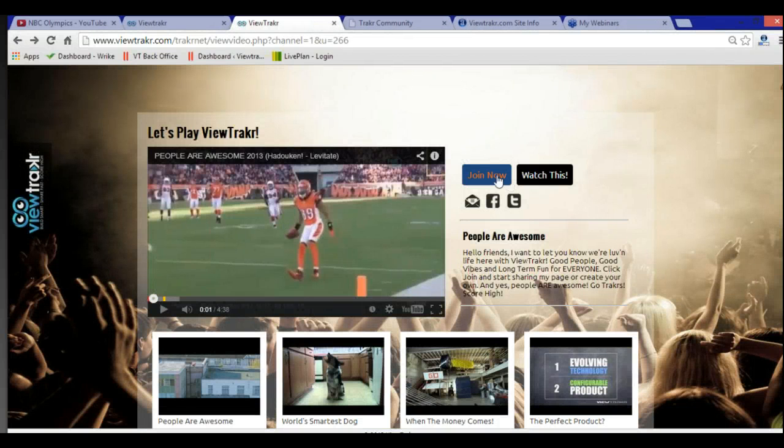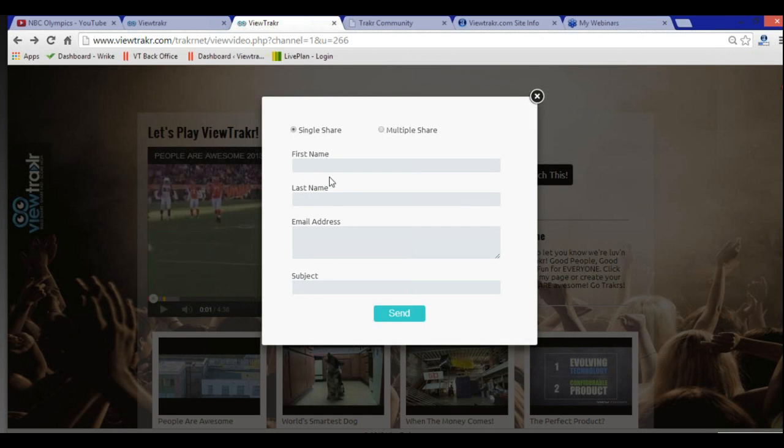So let's go back over to our page here. We have our Join Now button that you can put anything you want there. You have our My Site button, which you can label. And you notice that we have different color combinations here. Again, all of this is customizable. Then we have 3 different links. You can forward this tracker page on. You can actually just email it to somebody, so we can click there.